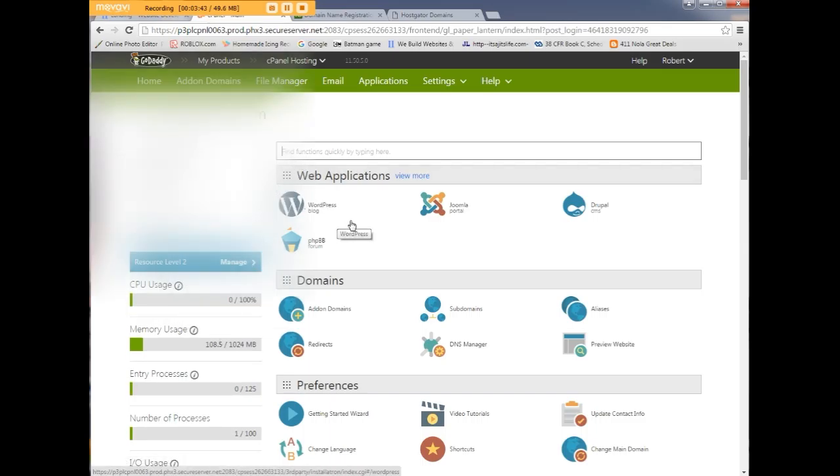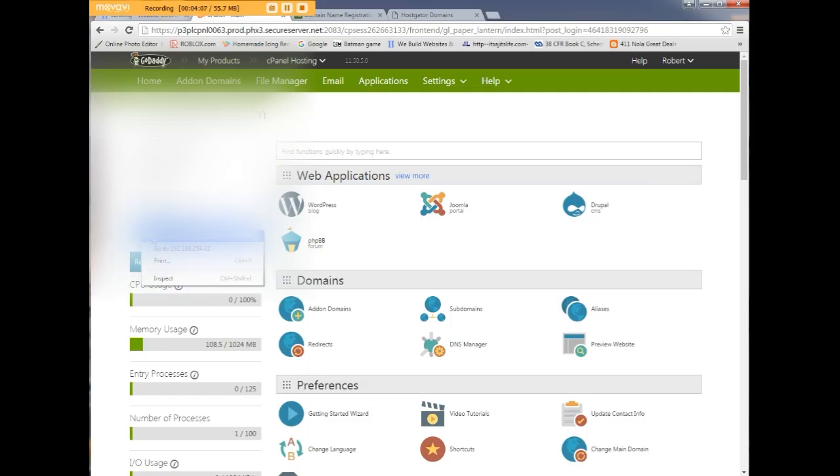All right, so one thing I need to double check, the first step to all this is installing WordPress. Now you can always install WordPress and give a bogus address, but it's going to be an internal address to your web server. So what I want to do is go find my domain and make sure it's pointing to this web address. So this is the IP address of my website server. So let's go ahead and navigate back. There we go. Domains.